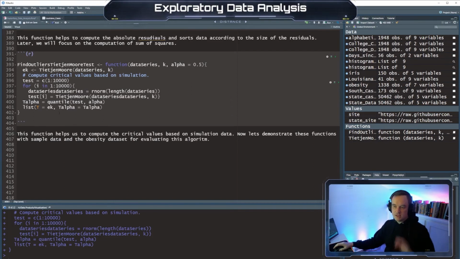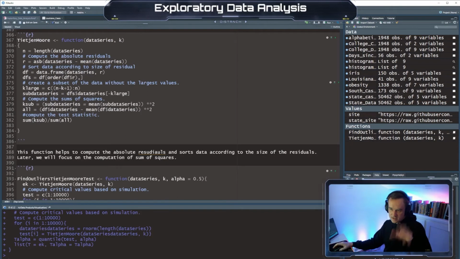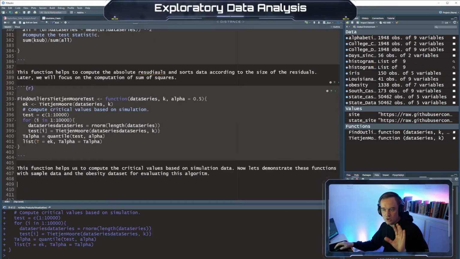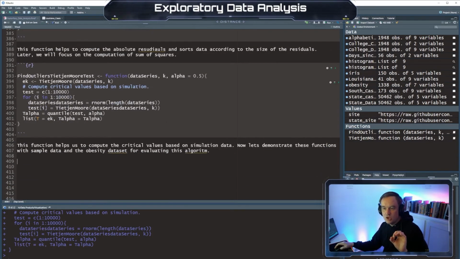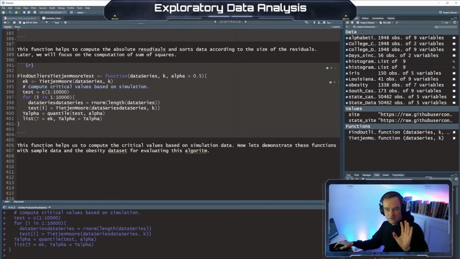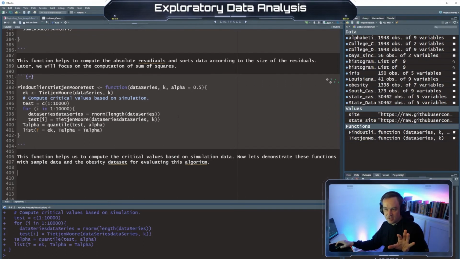All right, so if we look at this, before we said, okay, let's look at sum of squares and our residuals and calculate our residuals for our data in this Tietjen-Moore test. And then we ask, how do we find the outliers? Well, we take our data set, take that number of values, and select randomly that same number of values.